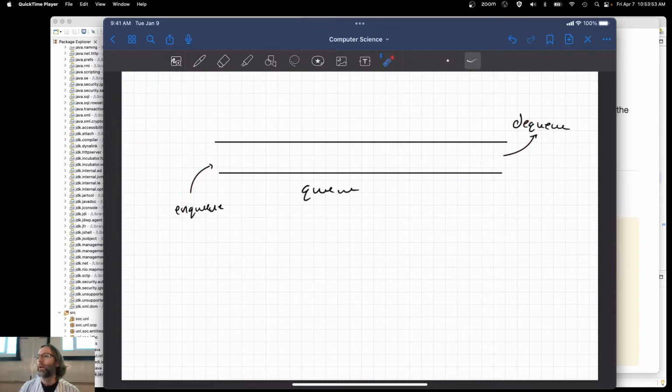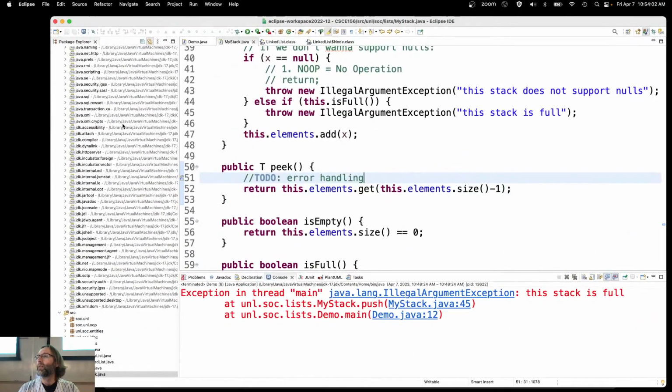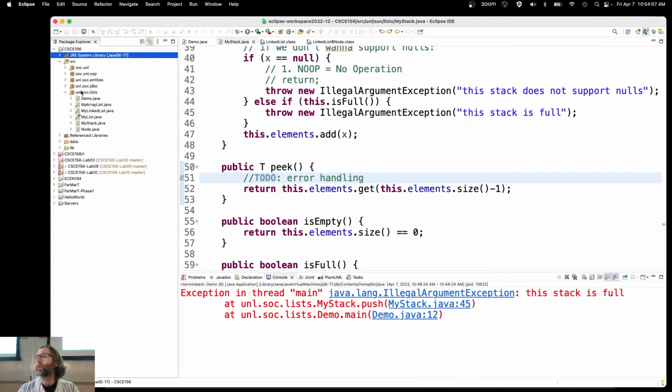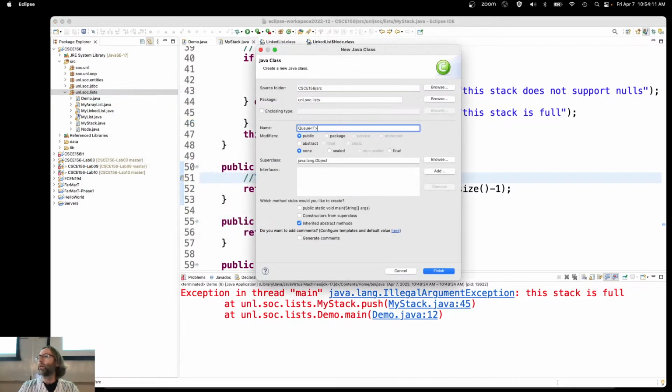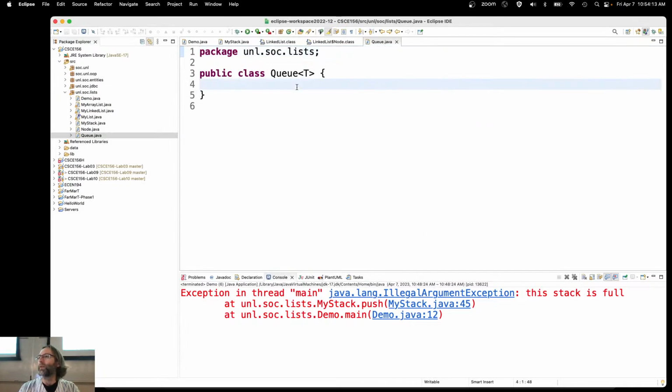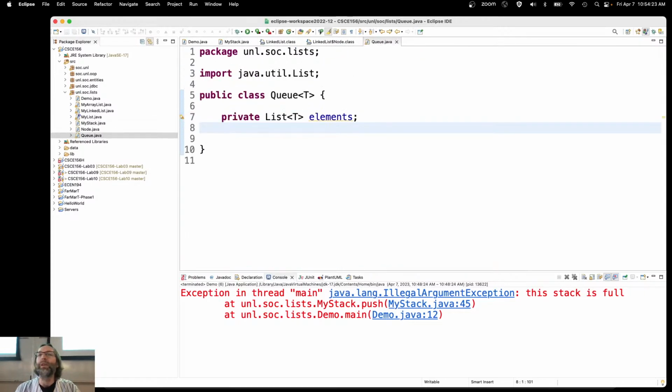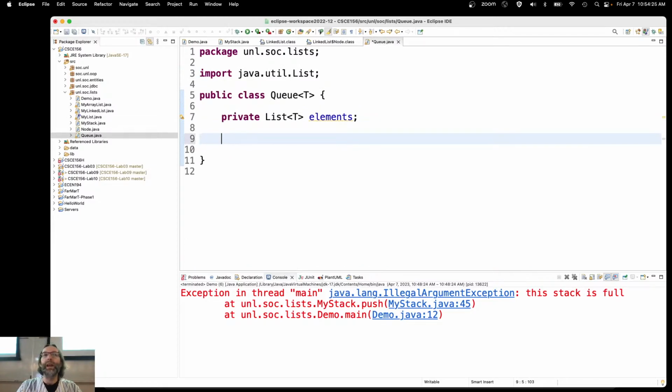Now imagine how we're going to implement this. We want to work at both ends. So what's it going to look like? Undo, undo. Come on. There we go. New class Queue<T>. My queue. I should have done that. Guess what? I'm just going to steal the exact same ideas as over here. I'm going to use a list. In fact, I'm going to use a linked list.